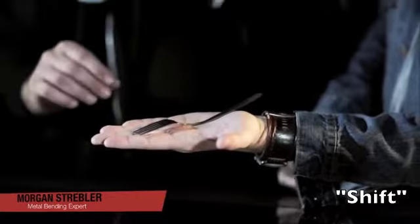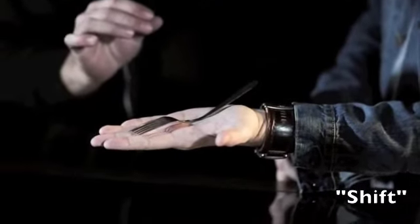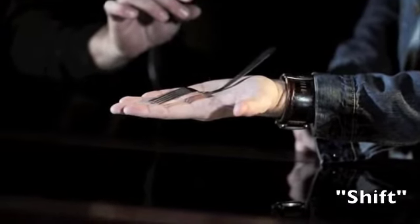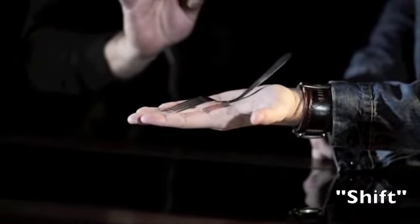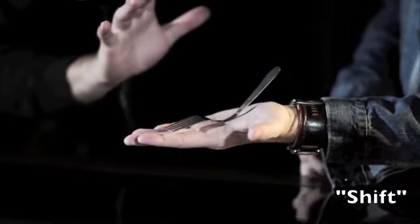What I want you to do is take a deep breath in and out. And with each and every breath that you take, I want you to imagine that you can bend the fork. As you can see, the fork's actually starting to bend slowly up. Deep breaths in. And now visualize it. Really concentrate on that fork. Just like that. Wow, you're doing such a wonderful job. Keep going. Keep going.